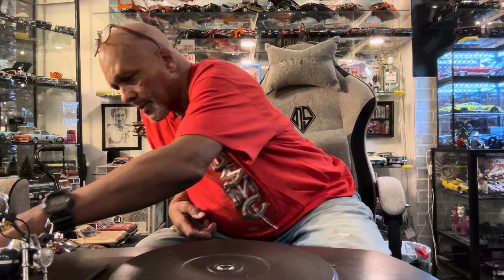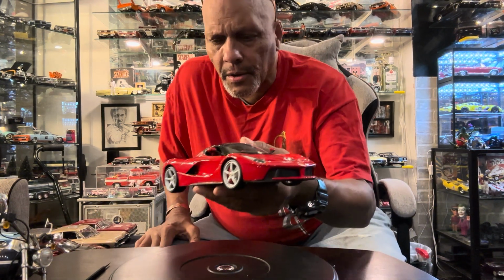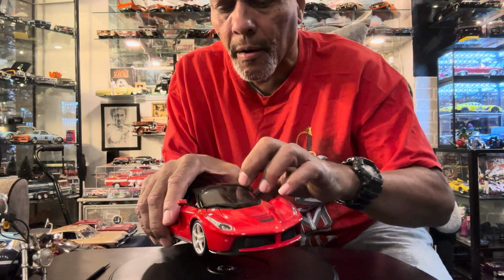So resale on the diecast car is not going to be high. Now, another deal, I've got a lot of cars from flea markets. I make some great deals at flea markets. I wanted to talk about Bburago. Here is a Ferrari from Bburago. This is a great looking car.